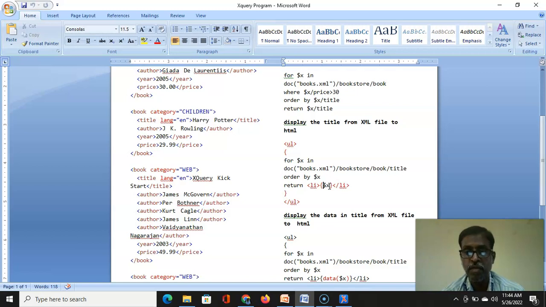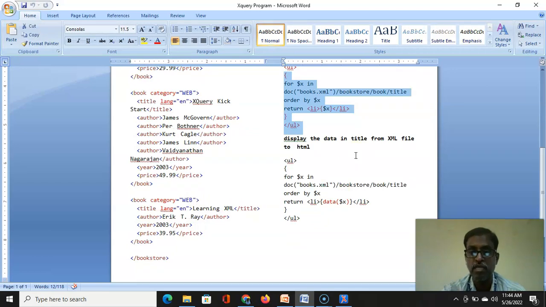If you are in an XQuery place, then you can use $x alone. Suppose you want to display that information in the HTML tag. Within the HTML tag, we need to use open braces $x, close braces. That is used here. When we execute this, we will get the data available within the title element.